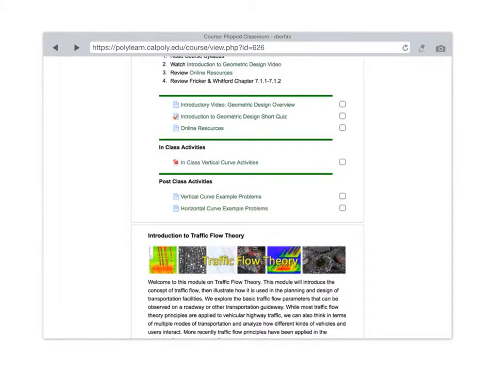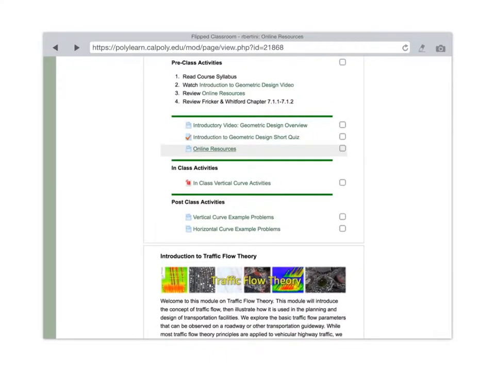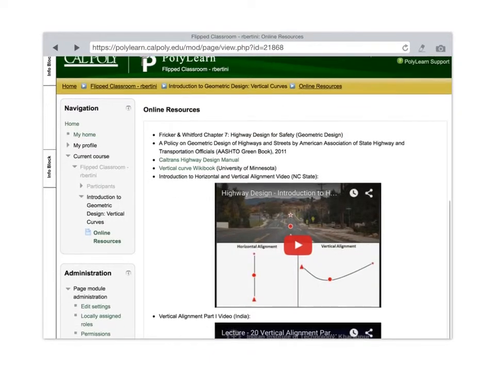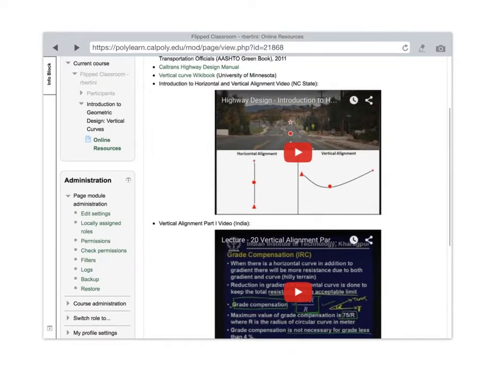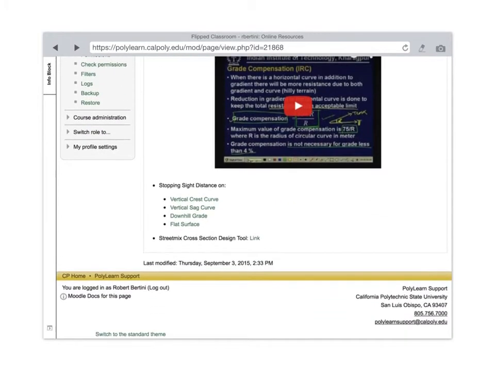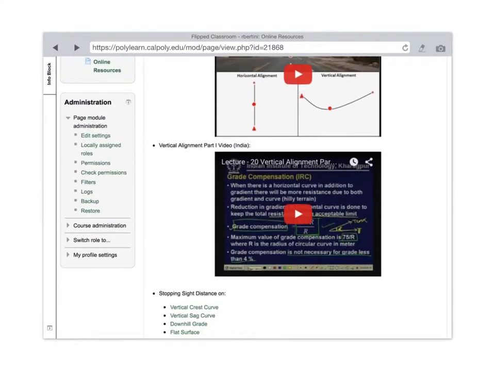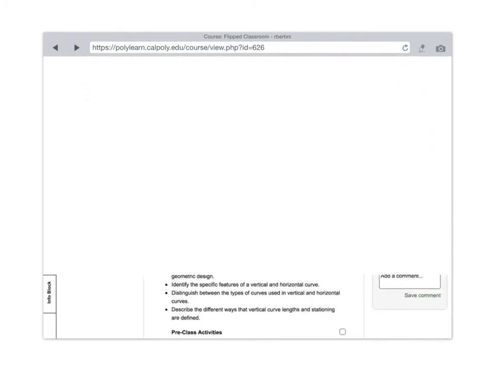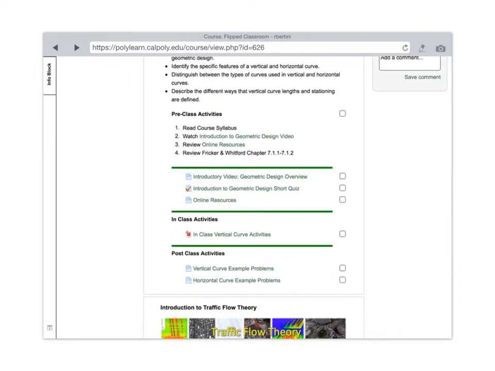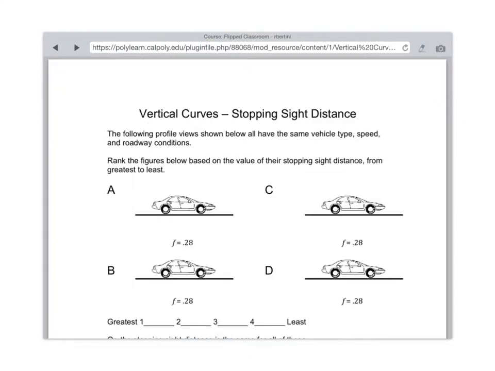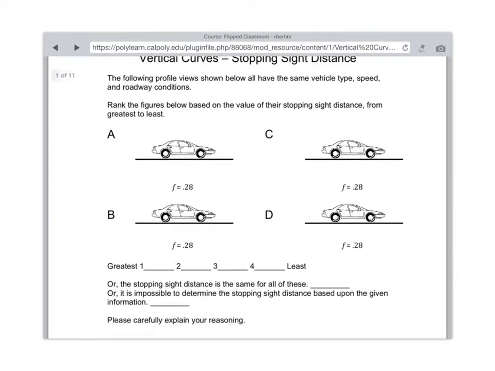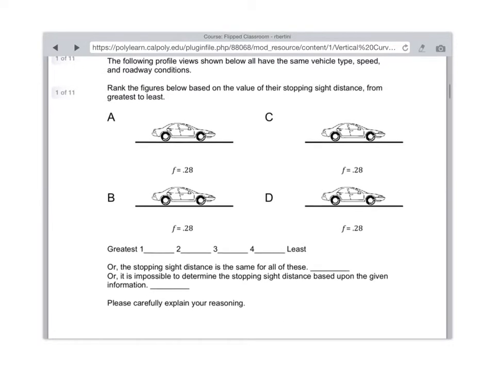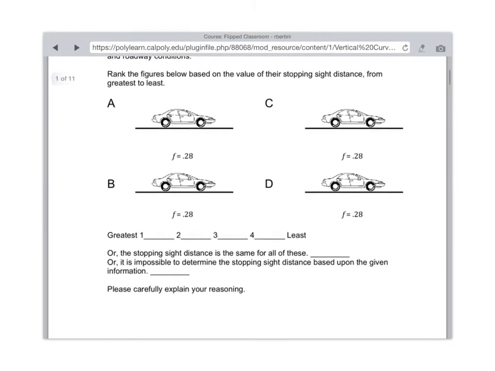So I also posted a bunch of links to some other online resources, free resources for this particular field, including some videos recorded by others and some little flash animations. So I thought those would be useful links for them. And then I posted, probably wouldn't do this for the class, but these are the in-class worksheets that we would use, or perhaps a slightly modified version of these.